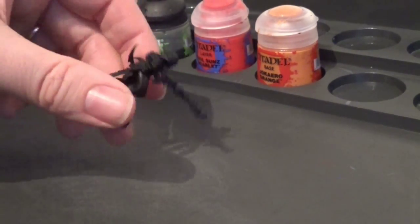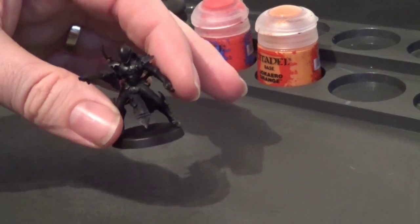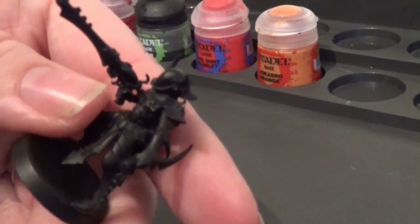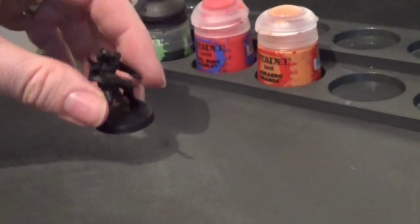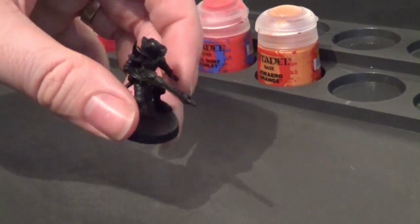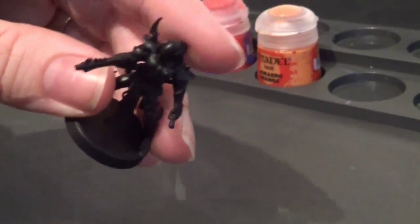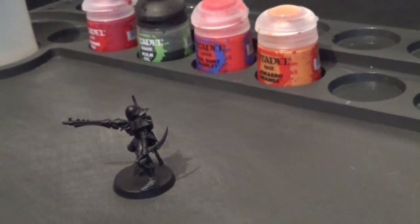I've had a couple of requests to actually do a painting guide, so this is the start of it, and I'll do some more as well. But this is a conversion — you may have noticed it's got the Reaver head on it. I've got a squad like this to paint. These are the ones I'm going to show you, because they've got all the different techniques on them, as opposed to just the normal Sybarites who only have a few techniques. I'm going to be using the techniques from the Raiders of Commorragh book, which is a very good book. These guys are going to be the Widowbane Purebloods, which are the Trueborn guys — the main elites of the Flayed Skull. That's why they've all got the Reaver helmets on, to match the main guy in charge of them.